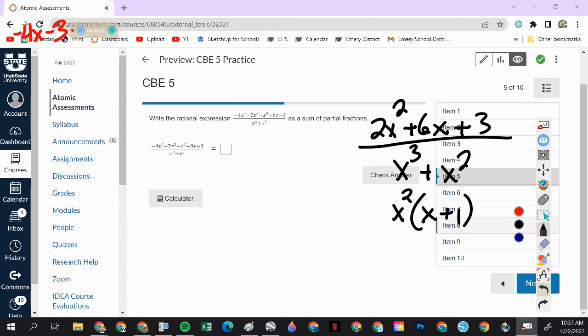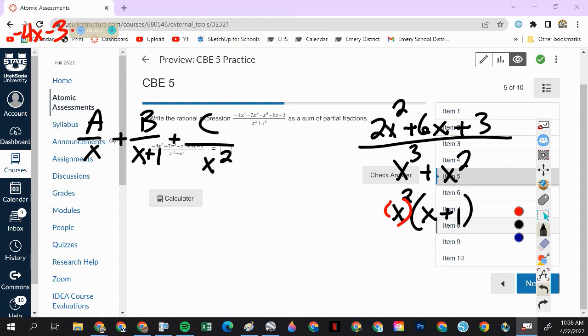Right? So how many partial fractions do I need? 3. I need a over x. I also need b over x plus 1. And I also need c over x squared. Now, does it need to be cx plus d? No, because the factor is x. The squared is a duplicate of x. If it was, say, x squared plus 7, then I would have to do cx plus d. So this is over x squared.